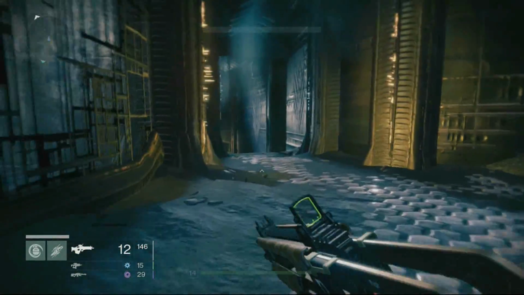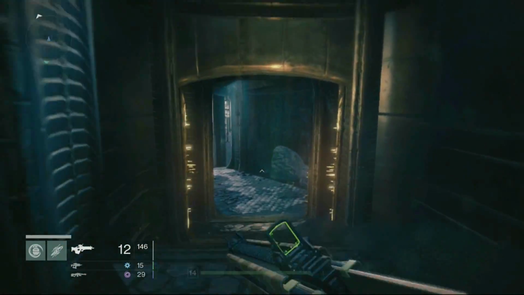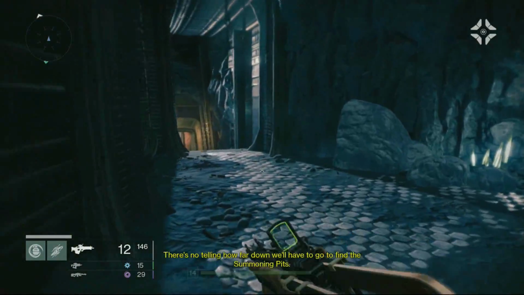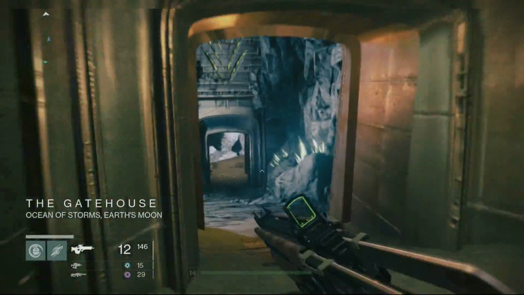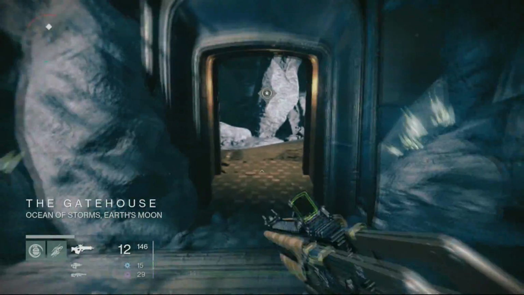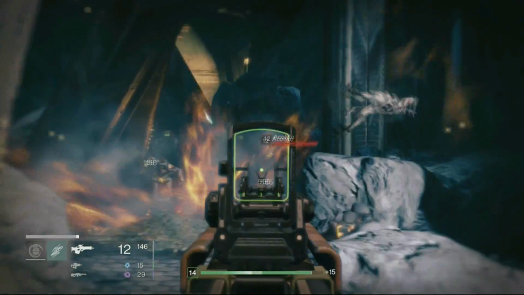Alright, so we're gonna keep pushing forward. Now, there is a golden chest I do know about at the end of this mission. I'll try to point it out. There's no telling how far down we'll have to go to find the summoning pits. Alright. But yeah, I'll try to point out where the golden chest is if you guys don't know. Oh shit. Eat that. Die.